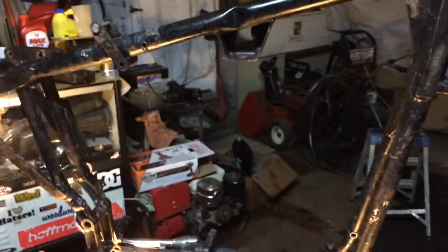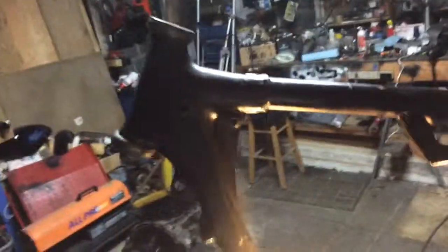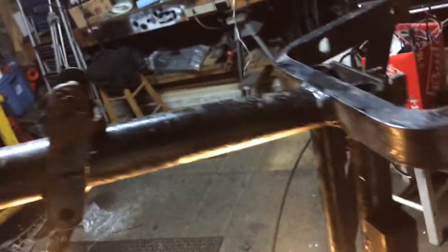All right, a little something today. I finally got this out and washed her down, degreased her. Got her down to the frame now. Got to still pull off the kickstand. There's the motor. Look at that. Anybody know what that is? That just dropped on the floor. But that was real suave. Anyway, here she is.